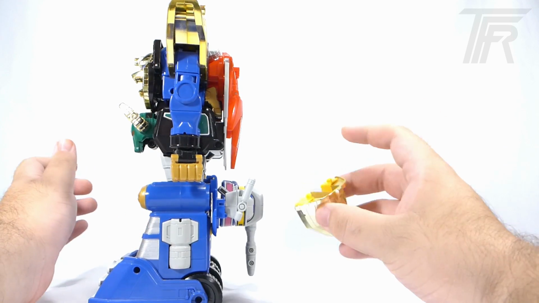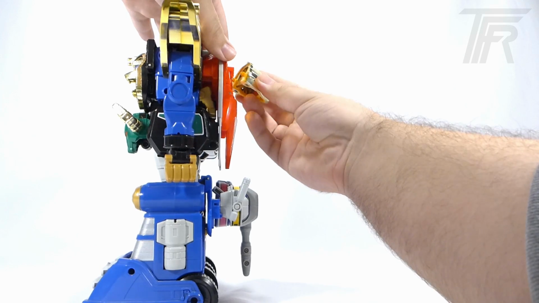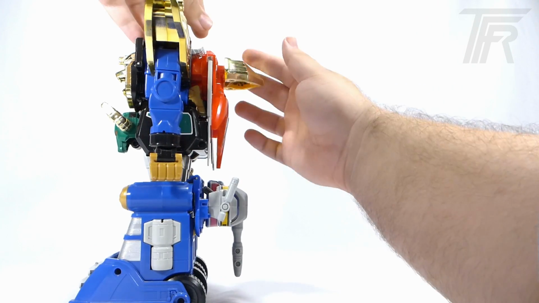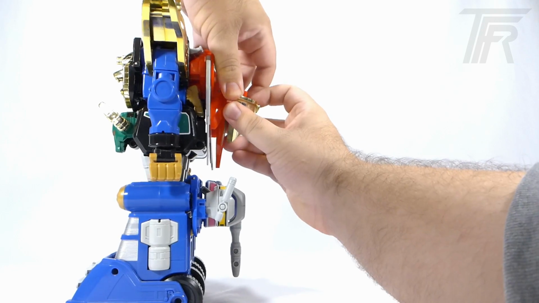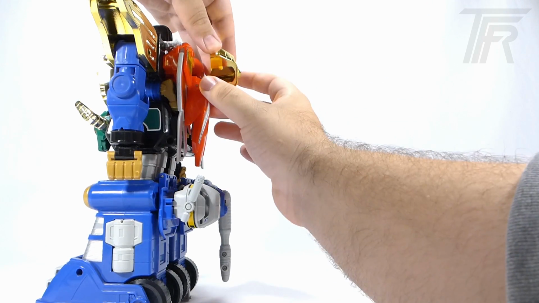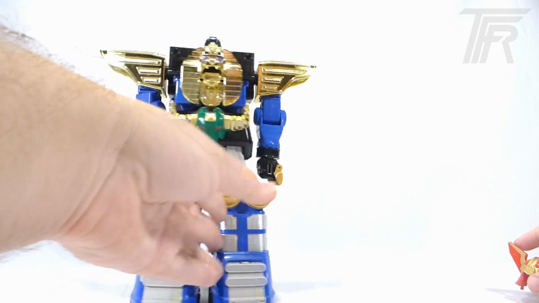Then if we want, for storage, we can take this right here. We can peg it back here if we wanted to. We could literally peg this in a number of different places. It really doesn't matter. We can peg it up like this. But just for extra storage, you know, whatever you like. Again, you can do whatever you want.